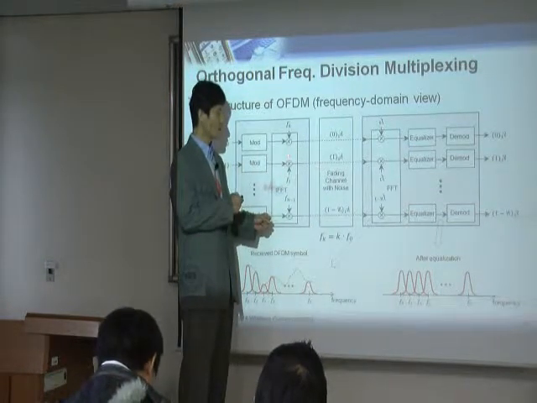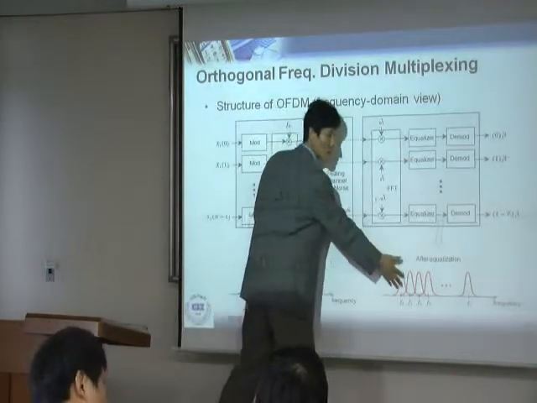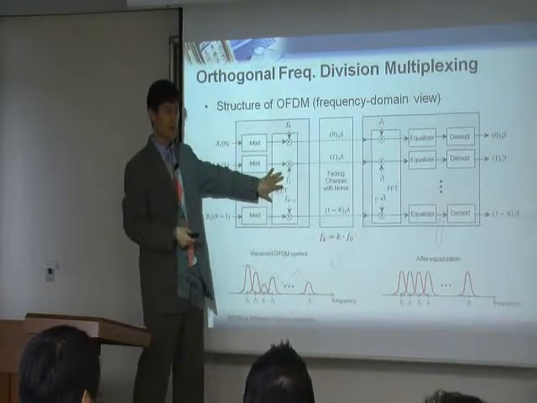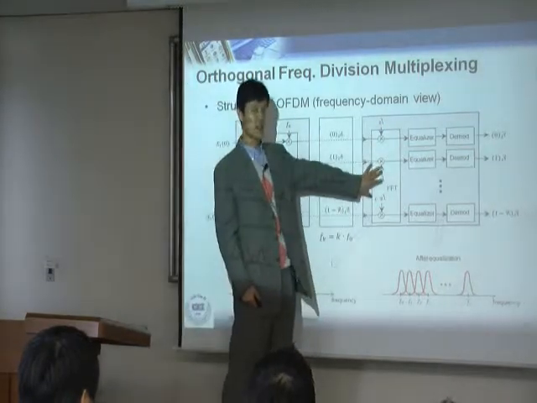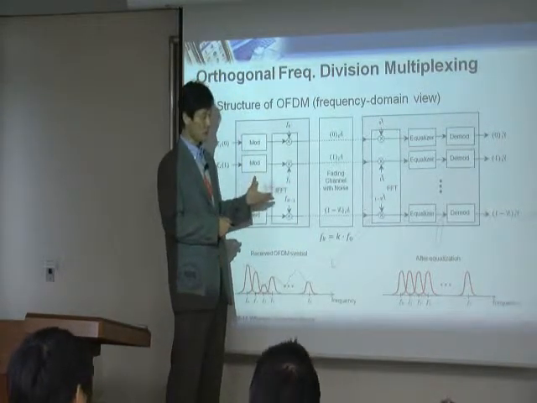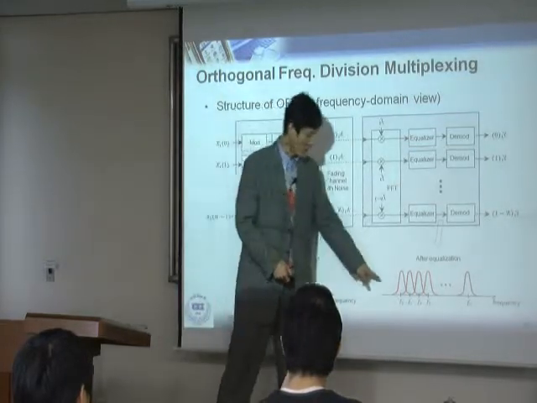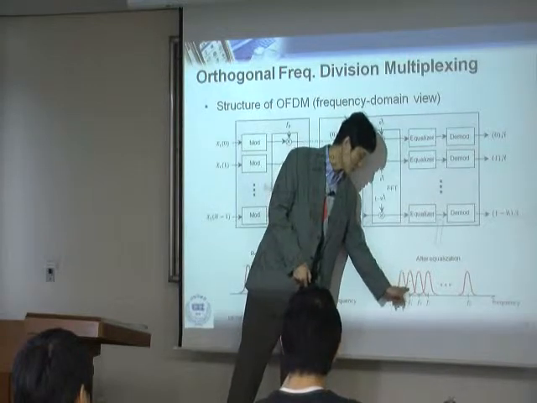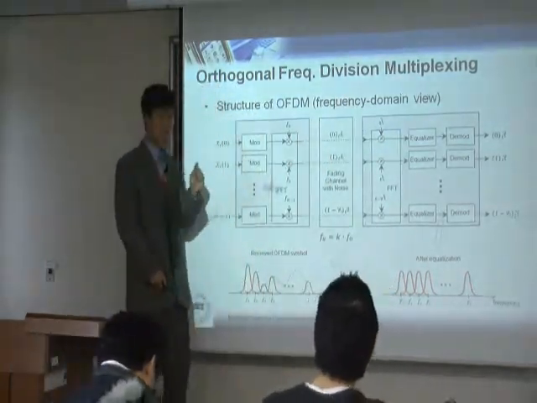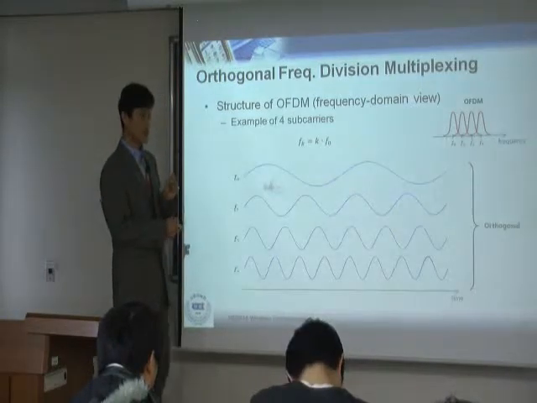This block we call channelization, because the actual channel looks like this, and this IFFT is the block that makes this picture. So this channelization is done by IFFT. And this block, FFT, is like a dechannelization. You recover this one, right? And this FFT, IFFT inherently makes a process like you make each of these subcarrier frequencies be this frequency. And as long as you make a sampling at the right position, F0, F1, at the right position, you can make actually perfect orthogonality. This is the picture why this is true.